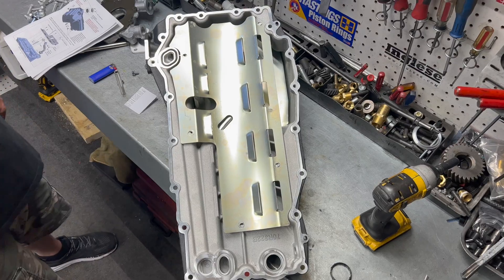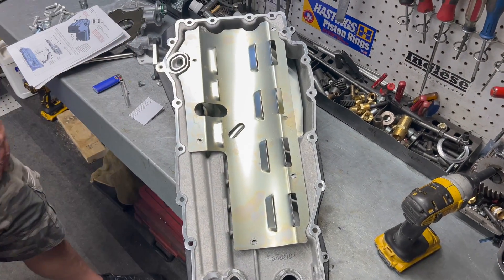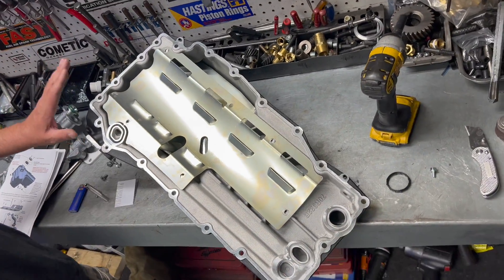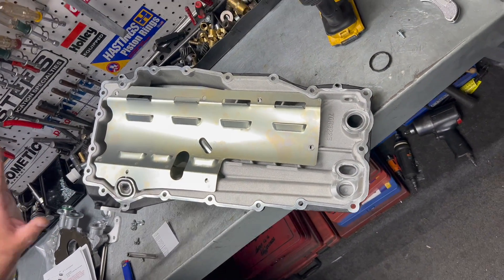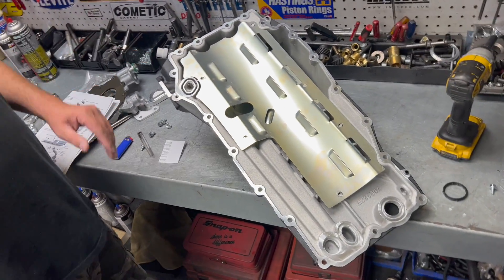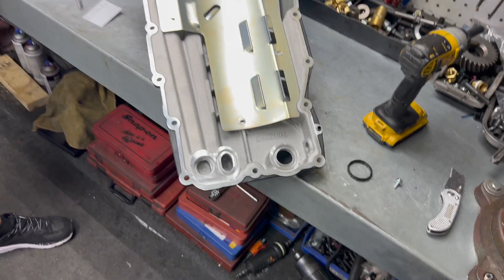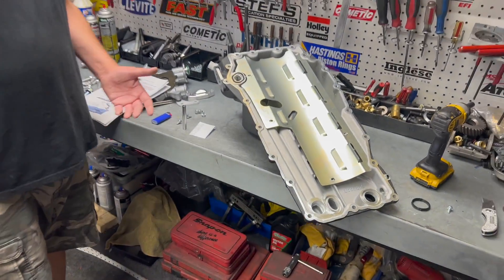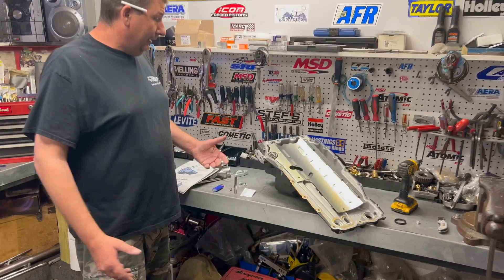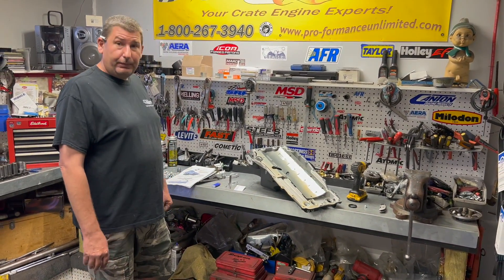I know I've got Doug running out to the GM dealer to grab that seal. Wanted to clarify on that — what Holley did is they used a GM-style oil pump for the front of the motor. That's why we're using the two O-rings out of that scenario, which is pretty cool and convenient because they're pretty accessible. Called the dealer, they had five in stock. We were able to pick one up right away so we can continue to move on with our project.